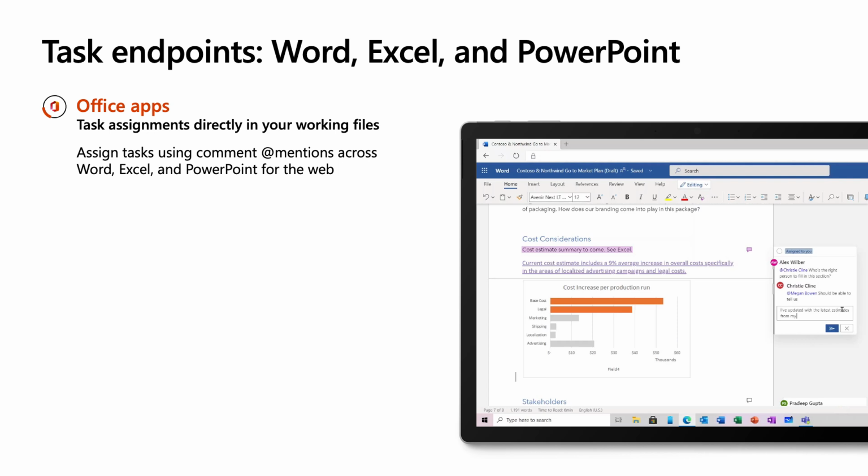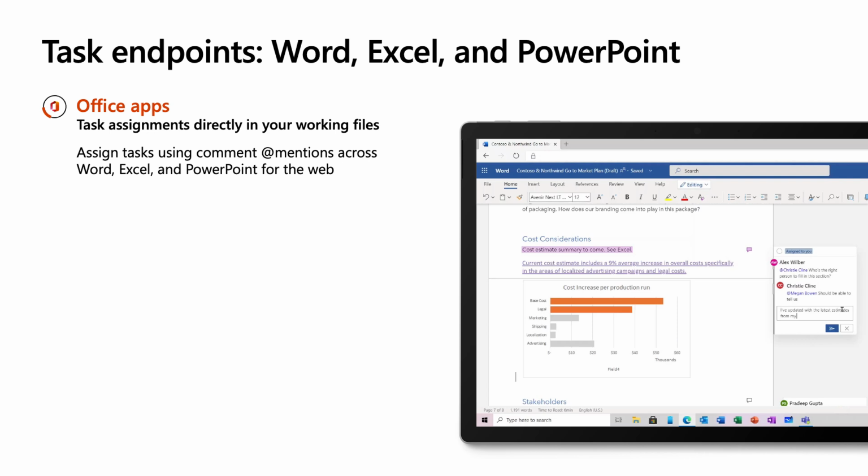We're releasing tasks in Office documents in two main phases. Phase 1 is about helping users in Word, Excel, and PowerPoint create and track tasks on themselves or others. That is, users can create a task in a comments thread by mentioning either themselves or someone else and assign it to that person. That person will get a notification about the task. And when you go into the document, the comments that are tasks will look distinct to help you find them in the document assigned to you.